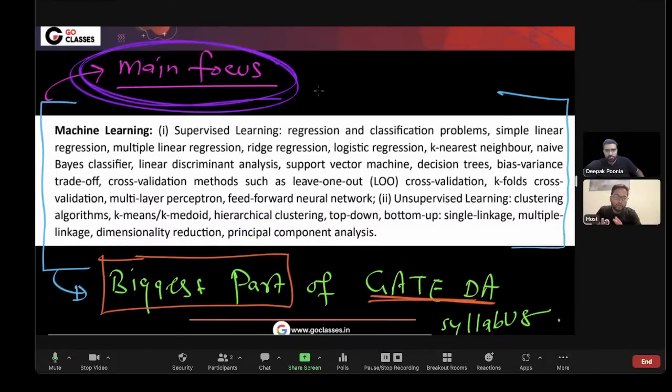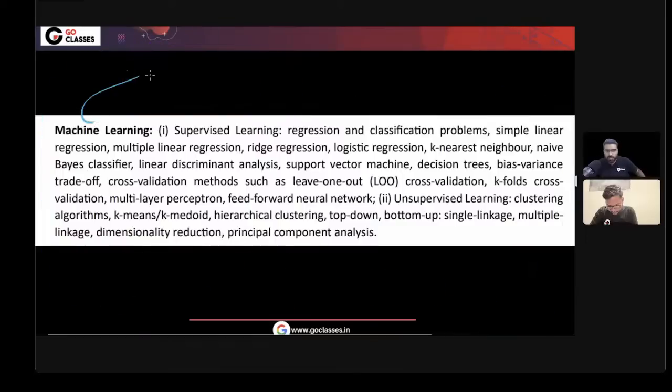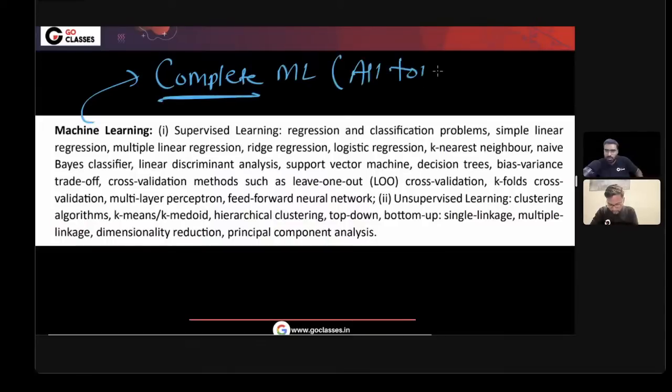So for this particular 2024 year, we want to majorly focus on machine learning, because if we cover this, then the remaining part can easily be covered. So the main focus of all the faculties, Vishal, Pragati, and Arpan, will be mainly teaching this. Remember, this is going to be our main focus, and we will teach you this complete machine learning, all topics, the complete ML. As I told you, this is going to be the main focus of this course.